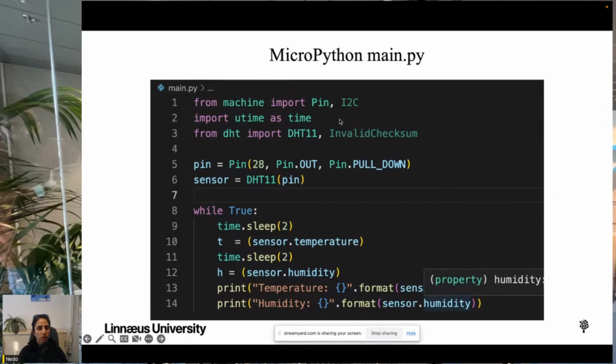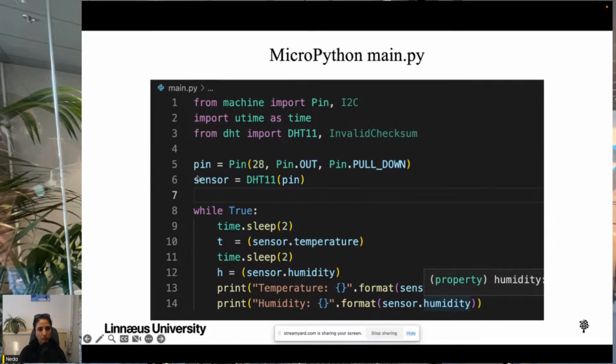Like invalid checksum, so we don't need to import this here. And we also need to import DHT11 from the DHT module for reading data from the sensor. So we need to import these three libraries.